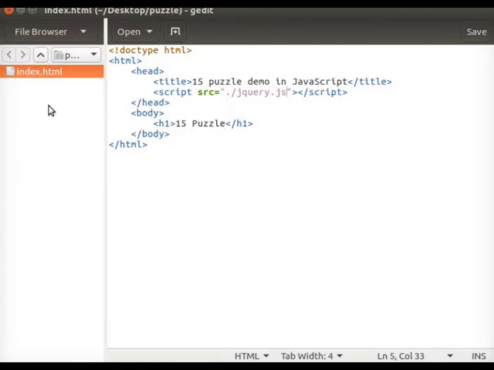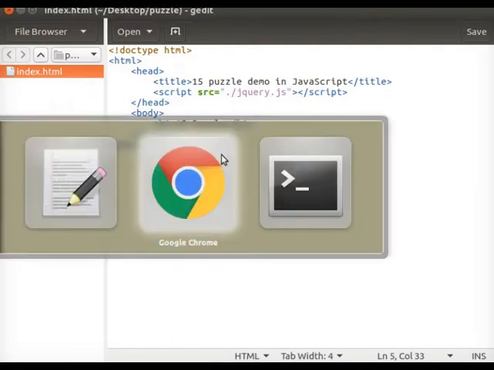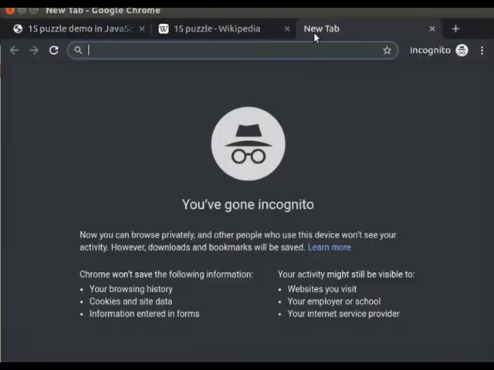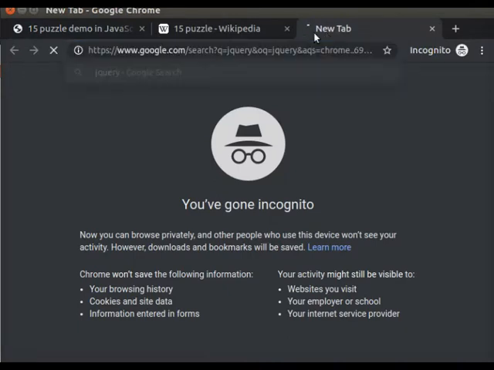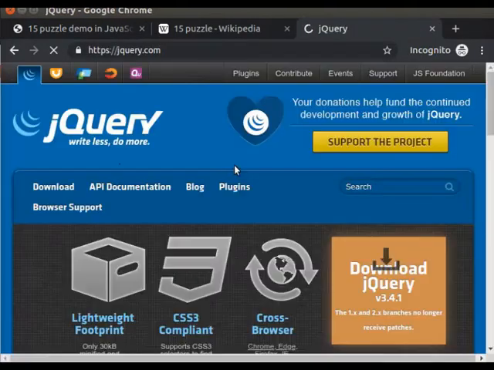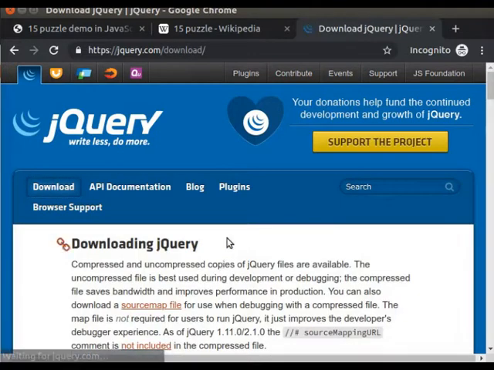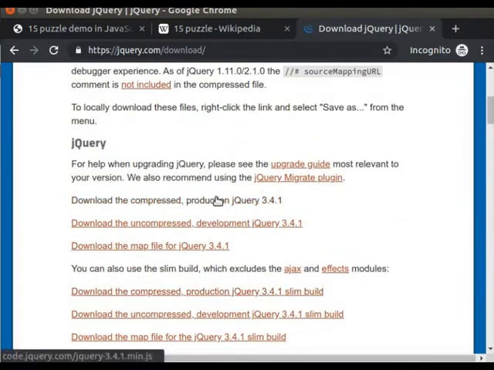Now we need to get this file. Here in the side pane you see the list of files in the current directory, and here we need this jQuery.js. Let's go. We just Google for it, come to its main site, click download, and anything will do. For example, let's take the compressed production version of jQuery.